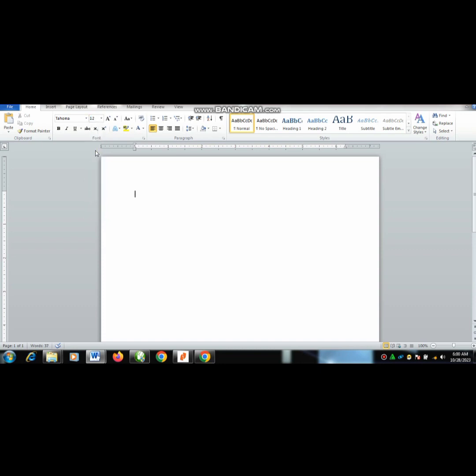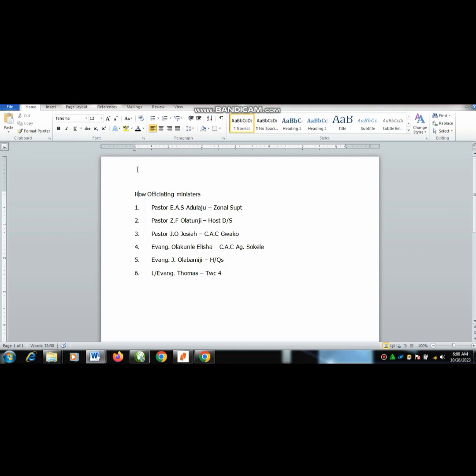So once you set it, you see, you set it. The next thing to do now is to start typing your work. So the moment you start typing your work, you will know that the work will look like this. So far you have already set it. Your work will look like this, and at the end of the day when you are printing it, it will always also look sharp. So that's the first thing you need to do the moment you open your Microsoft Office Word before you start typing.